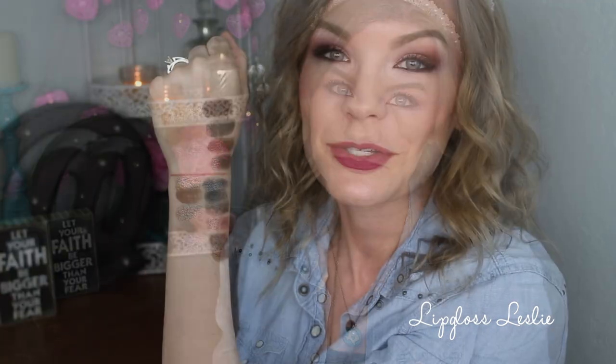Then the nudes is your cooler toned neutral palette. Definitely a dupe for the Naked 2, or that's what they're going for. Taupey colors, pinky shades, more cooler toned burgundy sort of brown shades, really pretty as well. And then the roses is way more on the pink side, so it's supposed to be similar to the Naked 3 palette. And that's what I'm wearing on my eyes today. I have the roses on, and it's really pretty. Just telling you outright, this one is my favorite of the three. It's got really pretty pinky shades, purpley shades, burgundy shades, so it's that sweet girly bridal sort of palette. Okay, so here are some swatches.